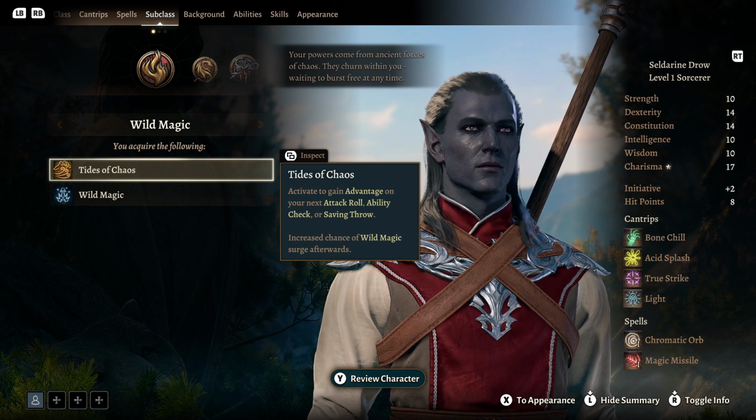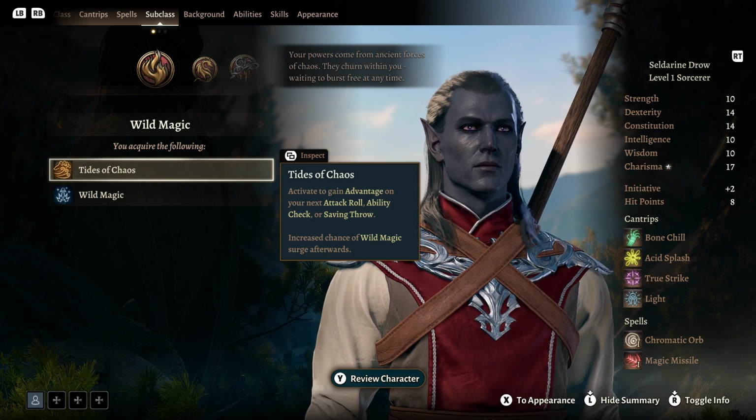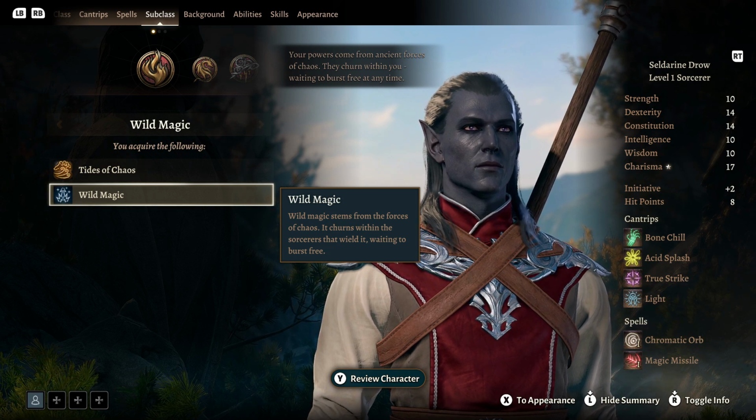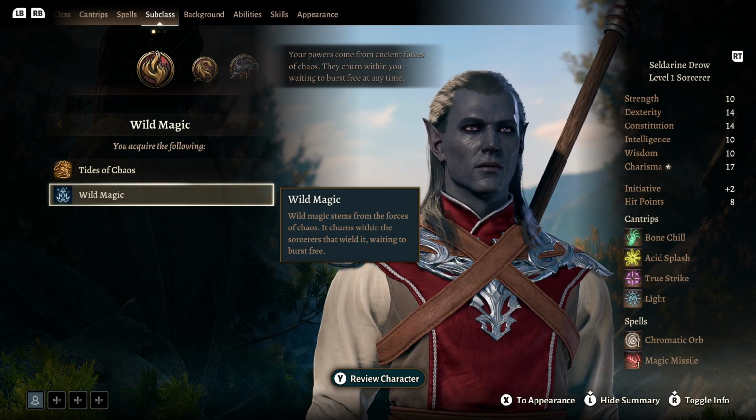Activate to gain advantage on your next attack roll, ability check, or saving throw, which increases the chance of a wild magic surge afterwards, and of course wild magic itself, which stems from the forces of chaos. It's a hell of a lot of fun.